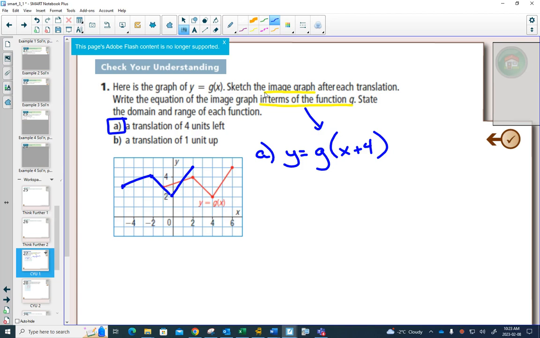In our original colored papers, we had actual equations. In this case, we don't have the actual equation, we have function notation for the equation. So since we don't know what the actual equation is for the red graph, we just say it's some function g of x. We don't know what it actually is. And that function g of x got moved 4 to the left. We can show anything moved 4 to the left by changing something inside the function. So it would be g of x plus 4.